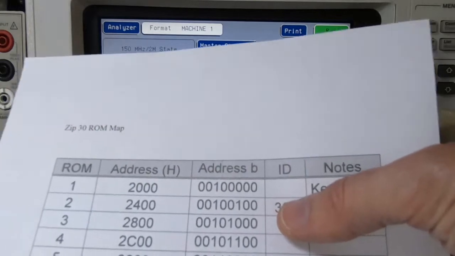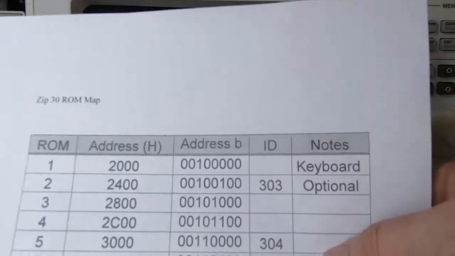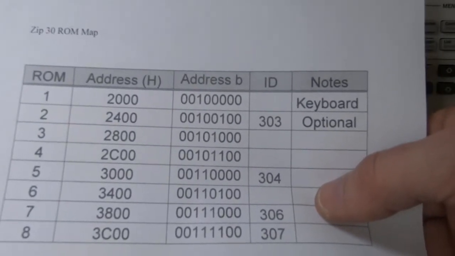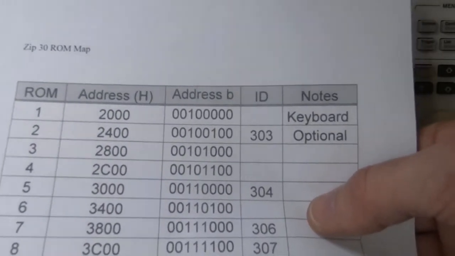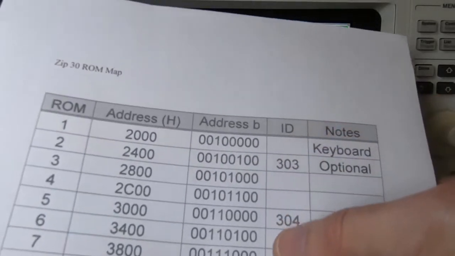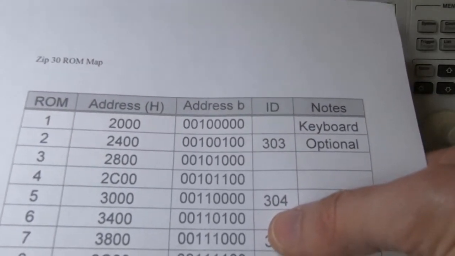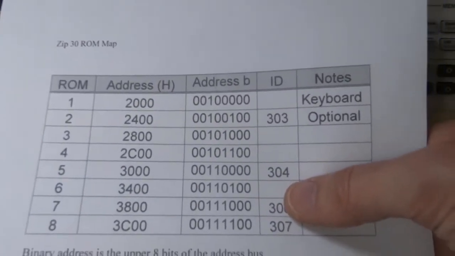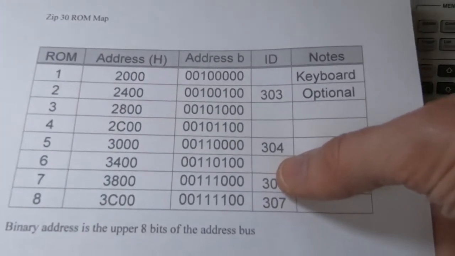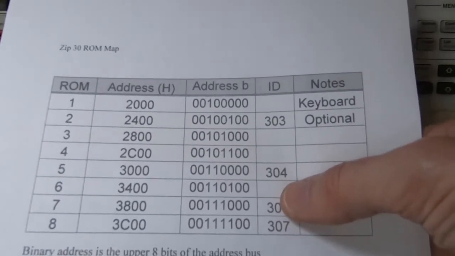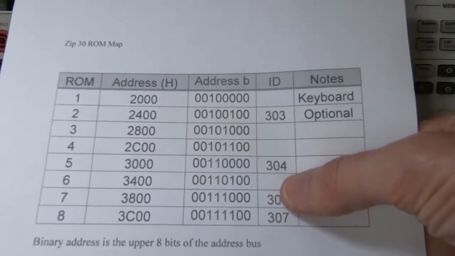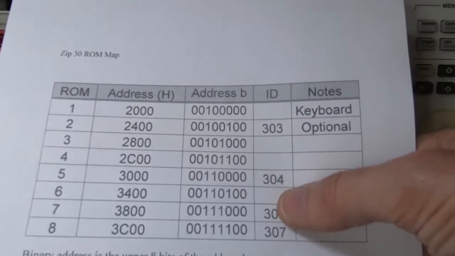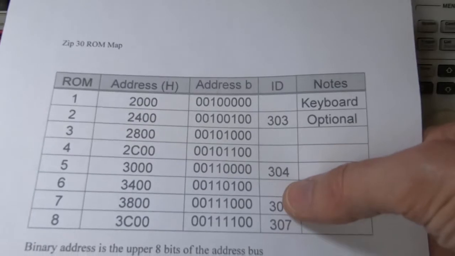The way I determine the address is looking at the actual physical circuit. The ROMs are addressed through a buffer. The buffer only handles these 8 bits, and they are connected to the chip select pins of the individual ROMs. So all I did was to monitor the chip select pins of the ROMs and see what address range was present when the chip select was active, and that way you can see what particular ROM was being addressed.